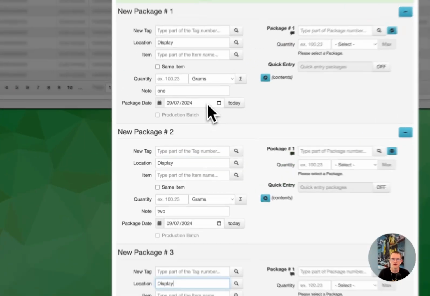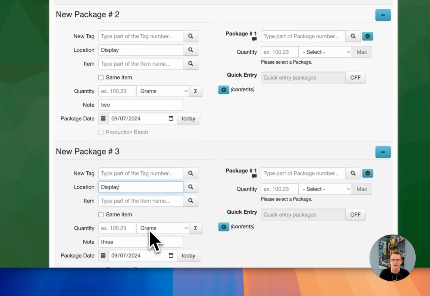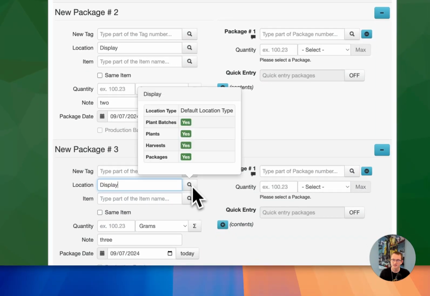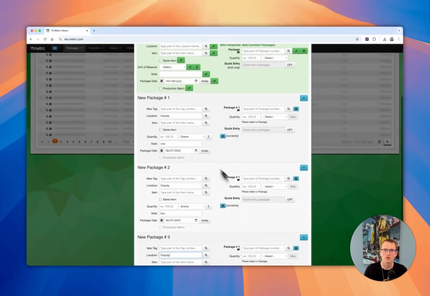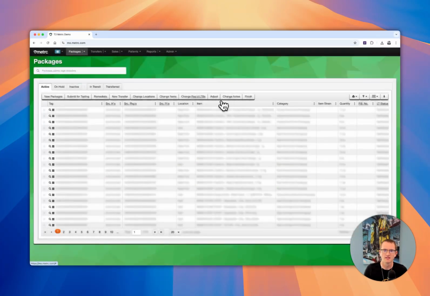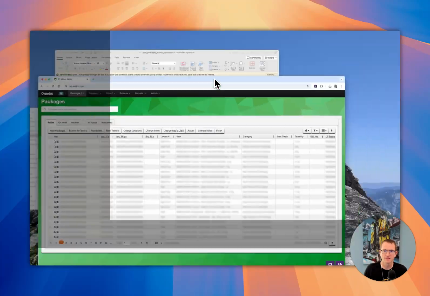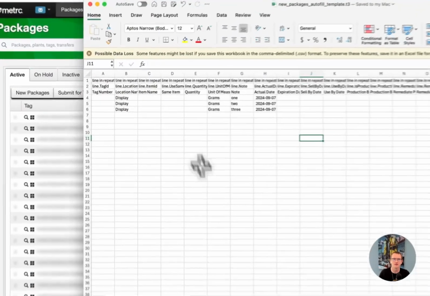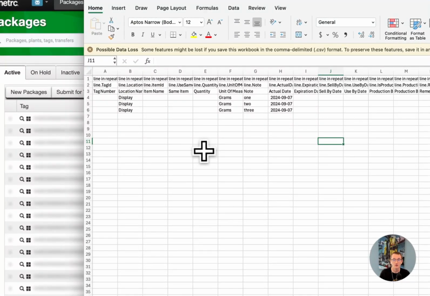Autofill this. And we have grams in all 3 dropdowns. And next is a new feature, which is support for checkboxes. So the way that checkboxes work is that in a checkbox cell, let's open our CSV, in a checkbox cell, if you type anything at all, it's going to check the box, otherwise leave it blank to not check the box. So here we're going to do the same item.